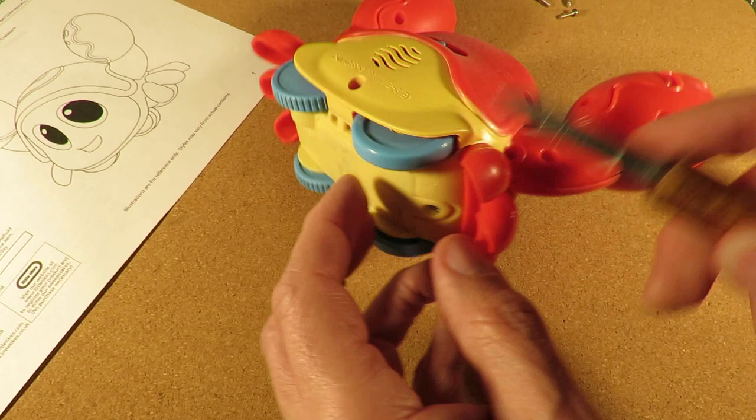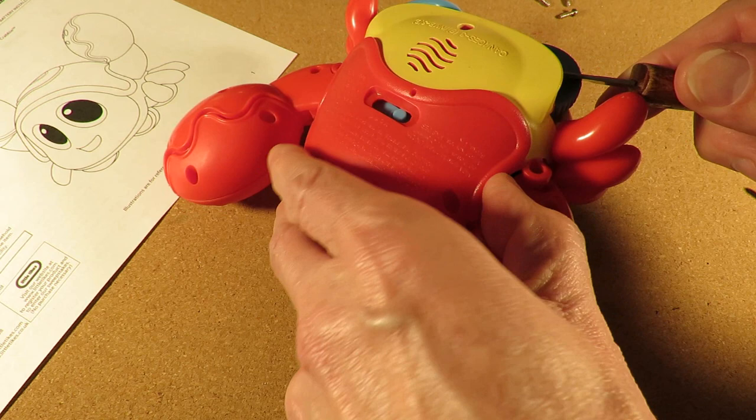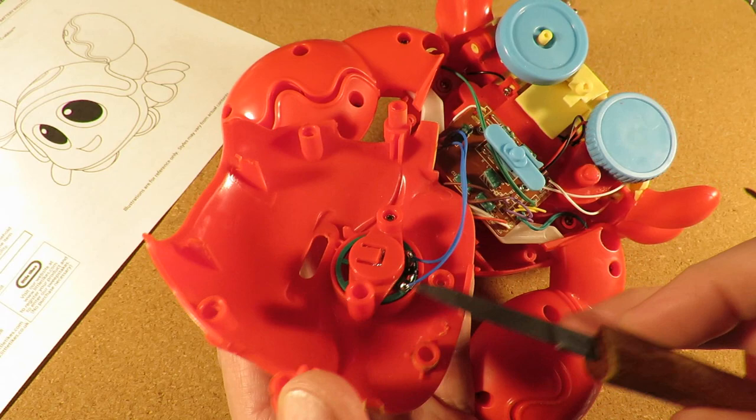It's like those feet are holding it in place. Or am I just not trying hard enough? Yeah, I'm just not trying hard enough. There we go. Careful, careful. Speaker, okay.